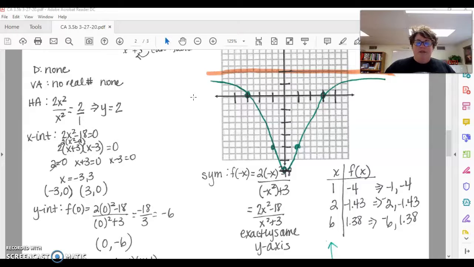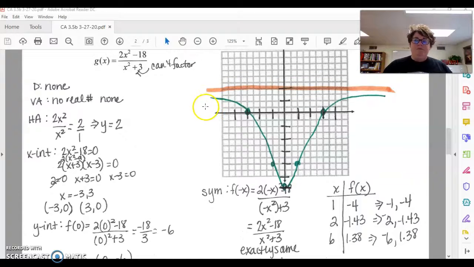So then when you graph those points, you can kind of see what happens. Because of this, there are no vertical asymptotes. This happened on the bottom of the horizontal asymptote, so nothing will happen on the top. And again, I just need you to know how to find the parts.